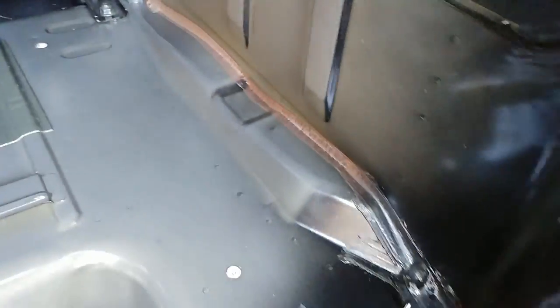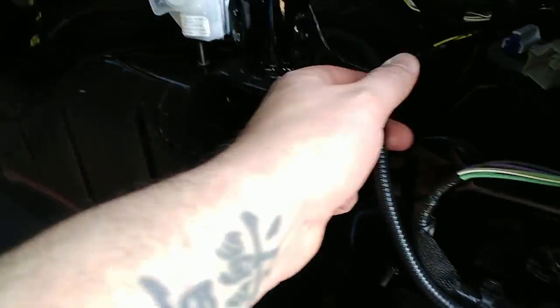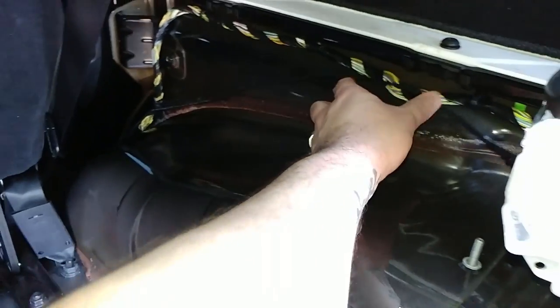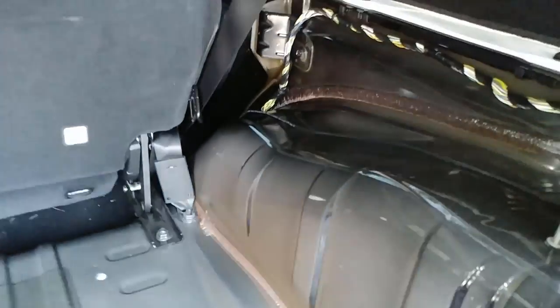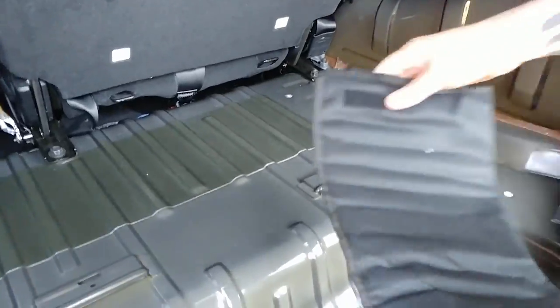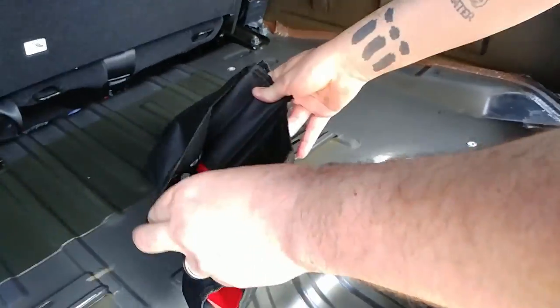Here's something to point out, though. The dealer installed my backup camera. Look, this wire is just hanging. I'm gonna try to tie it up in here some so it doesn't, in theory, cause noise. Now I'm gonna try to figure out these wires. So I got this little kit from Amazon. I've used it in some other videos.